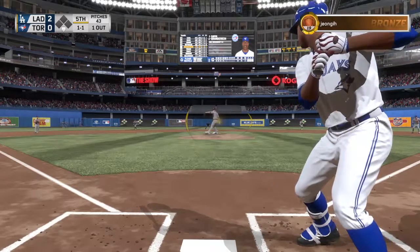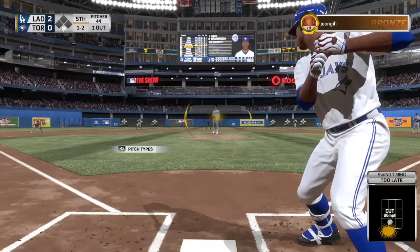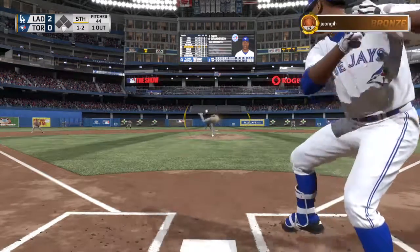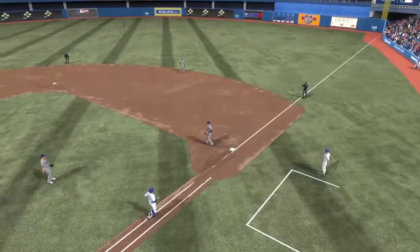From the windup, the 1-1 pitch. Looks like he swung it underwater that time for strike 2. This is the time in the game you start thinking, hey, they might get better swings. Then you see a swing like that. Boy, he's still got it working. And he is out on the tag.